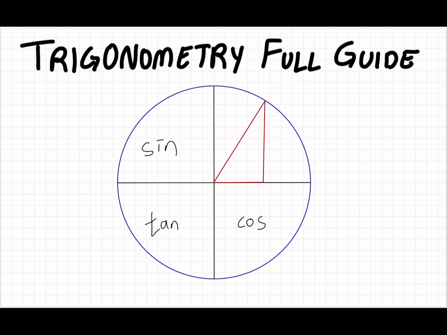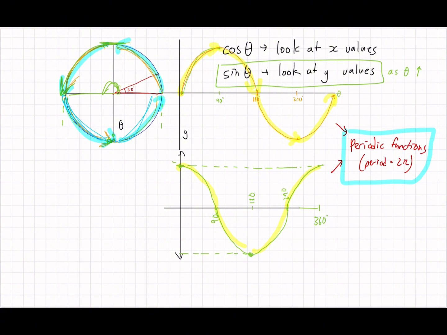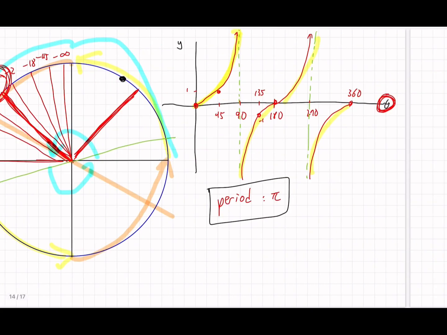So basically from this video, I just wanted to clarify the basic concepts starting with the right triangle and then seamlessly link it to the graphs of sine and tangent and cosine. If you look at the circle here, the circle is the one that's carrying most of these explanations. All of the things that I said were based on this circle, sometimes the unit circle. And that's what these periodic functions, cosine and sine and tangent functions, are all about.